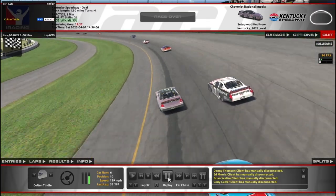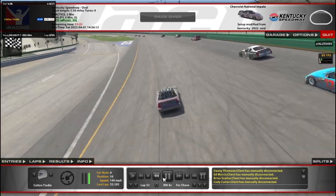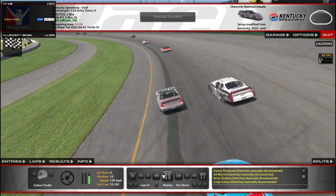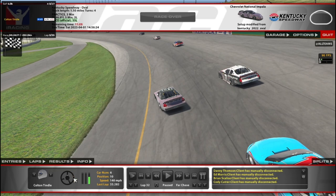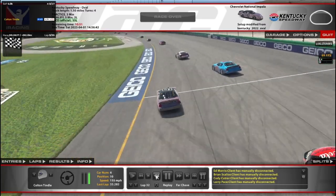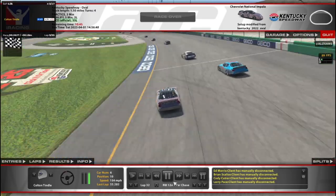I'm like, I gotta have a good corner here, I gotta push hard. But I basically drifted through the whole corner — it just would not grip up for me. Basically dirt tracking. I'm turning right at this point. Look, I'm all the way to the right — that is straight up dirt tracking it. I'm literally driving it like it's a dirt car right here. The wheel is turned 90 degrees to the right, and I've got throttle in it, and it just would not grip up. Obviously not Gavin's fault — it's me just trying to get the spot.